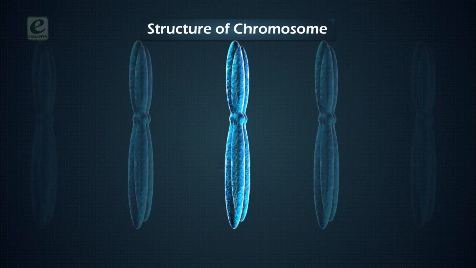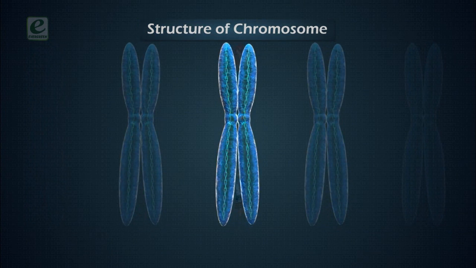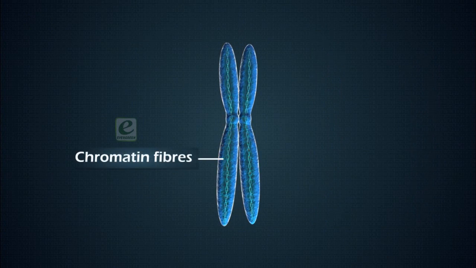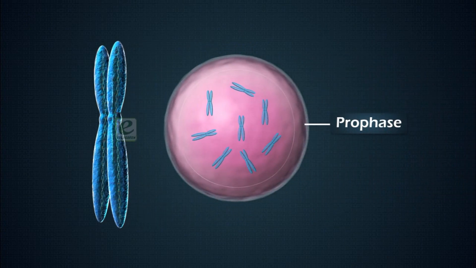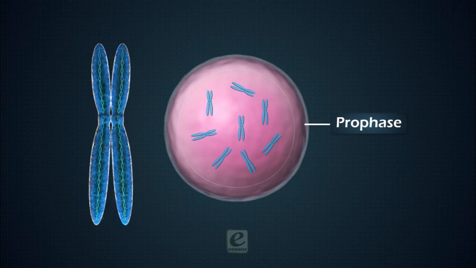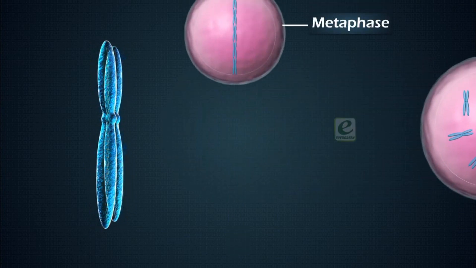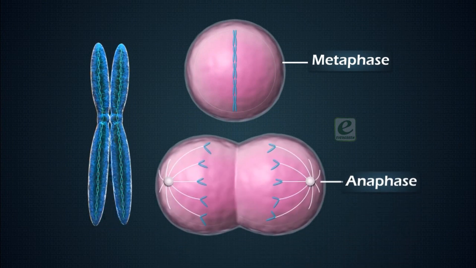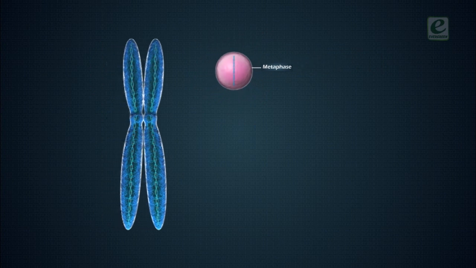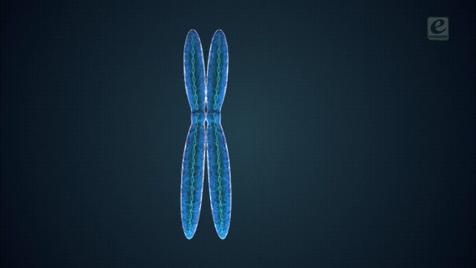Structure of chromosome. Chromosomes are highly condensed chromatin fibers formed at the prophase stage of cell division. The structure of chromosome is best studied either during metaphase or anaphase of cell division. During metaphase, each chromosome consists of two exactly similar rods called chromatids.